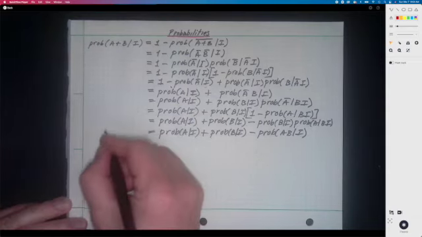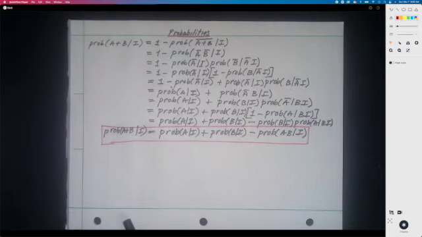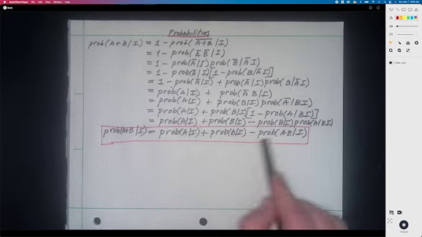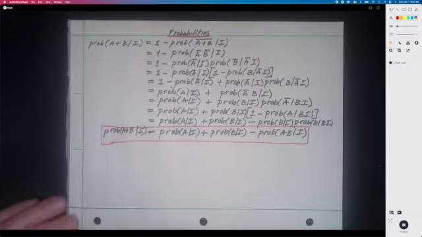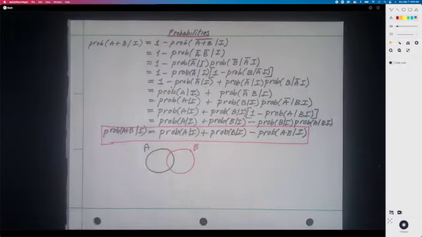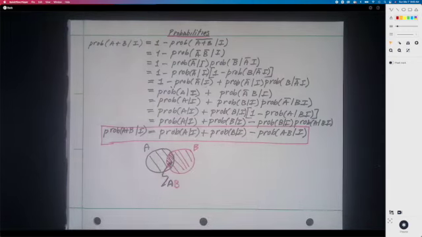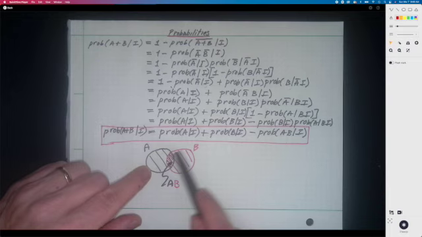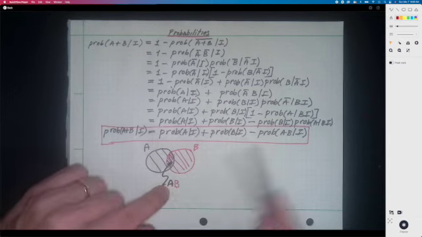So let me rewrite it all in one line. What does it say? It says that the probability of A or B is equal to the probability of A plus the probability of B minus the probability of both A and B. So this is a result that maybe you're already familiar with from set theory, right? If I was to draw the sets, you can think of it like sets or like areas. So the area of the combination of A and B is the area of A plus the area of B, but now we've double counted the middle, so we have to subtract it out.